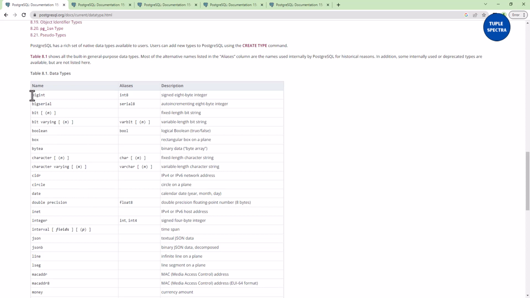You can also go through this. This is talking about the names of some of those data types and their aliases. That means if you want to use bigint, you can also specify it as int8, that's the alias for that. Or if you want to have character, you can have it as char. You guys are going to see that by the time we want to create such a table.